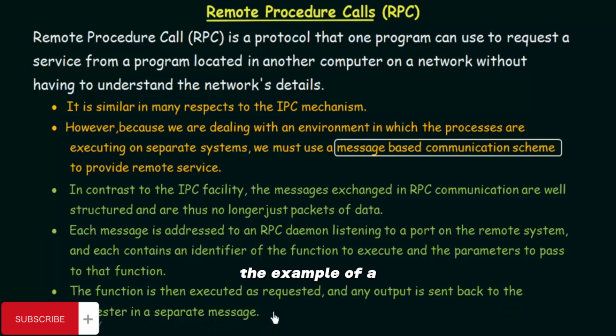Let's take the example of a simple function in programming. When we call a function, we pass parameters, the function gets executed, and after execution, if there is anything to be returned, it will be returned to the place where the function was called. In case of RPC, the one who called the function or the service is the first process, or the client. So after the function is executed in the other system, the return value has to be passed back to the client, and that will be done in a separate message using the message passing system. That is basically how RPC functions.